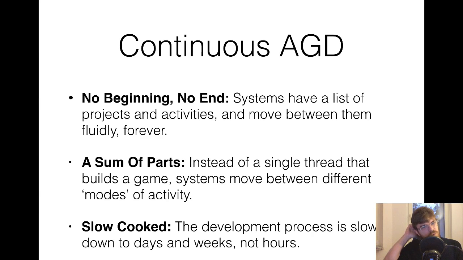So this new proposal for how to build automated game design systems has a few properties that are important. One is that they don't have a beginning or an end anymore. They just go. They just move forever. And that's because they're not turned on to make a game. They're just doing things. Like, it's doing level design for this game right now.